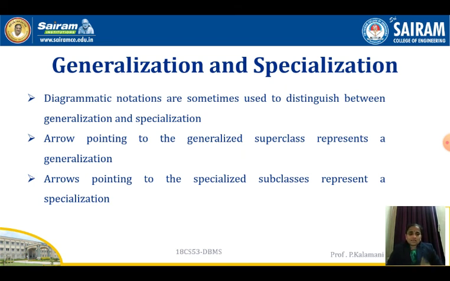In the employee example we have the subclasses technician and engineer, and there the arrow will point down to the subclass. But in this generalization category, car and truck are generalized into the category vehicle. There the arrow will point to the superclass vehicle. Car and truck arrows will point to the superclass, the vehicle. So this is called a generalization. This is the way it is represented in the ER diagram. Especially, generalization and specialization are used in the enhanced entity relationship diagram.